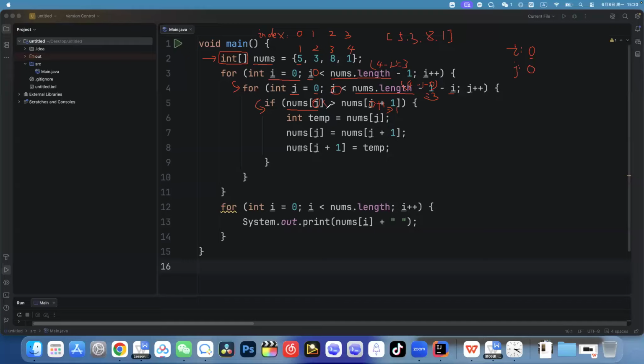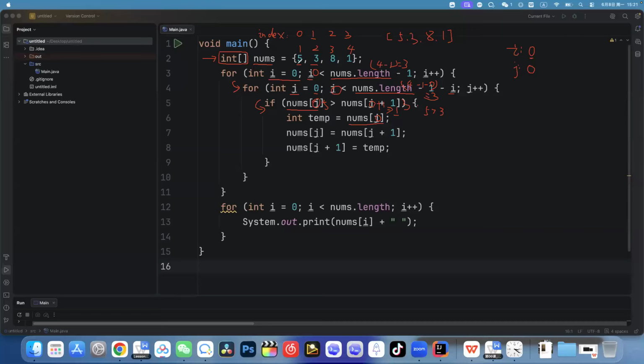This means it's 5. And this one here is index 1. Index 1 is 3. So that means here is 3. That means if 5 is bigger than 3, is it true or false? It's true, right?